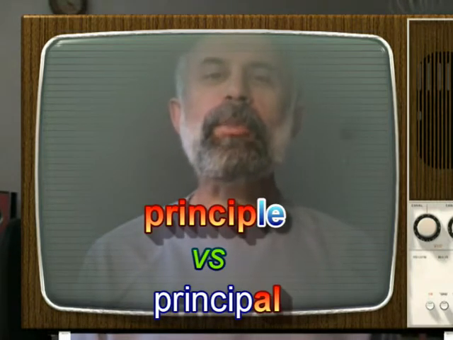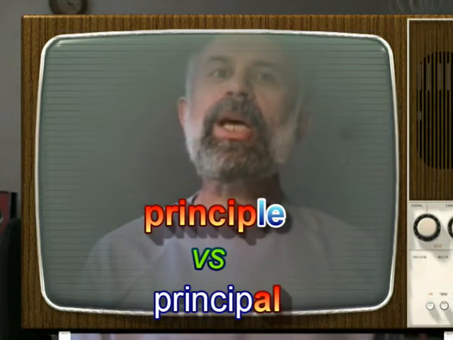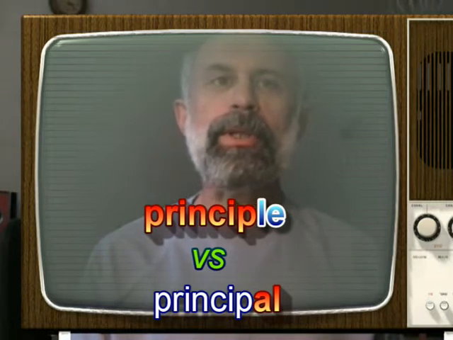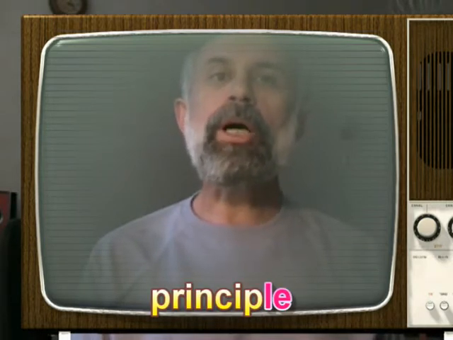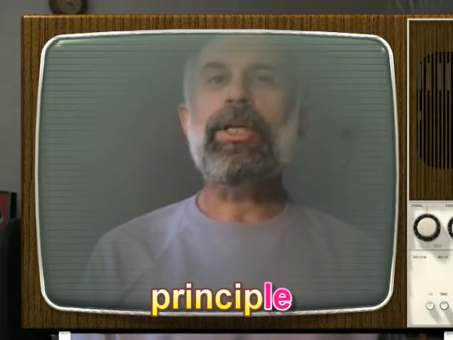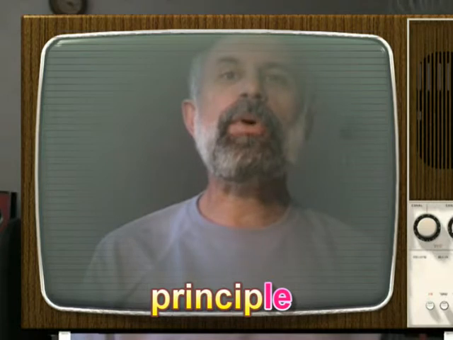Today we're going to speak about two words which are pronounced the same way, but they are entirely different terms, which lead to some confusion. And this is a mistake that's made quite often. The noun principle with an L-E at the end means a rule, doctrine, or standard. So an example sentence for that would be something like, a principle of management is that you should treat your employees like you want your employees to treat your customers.